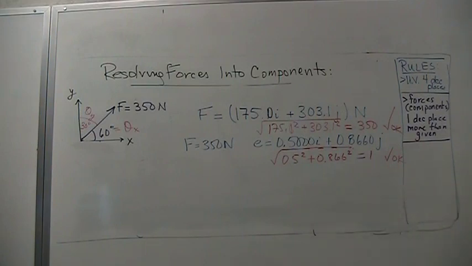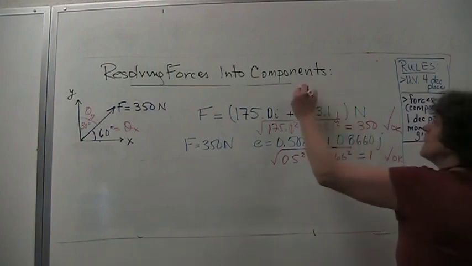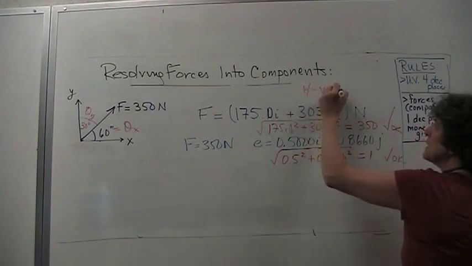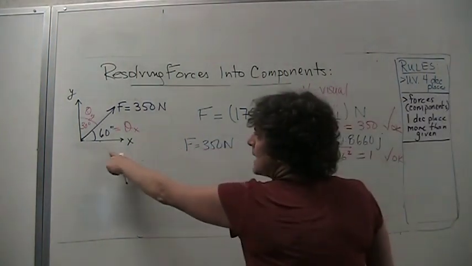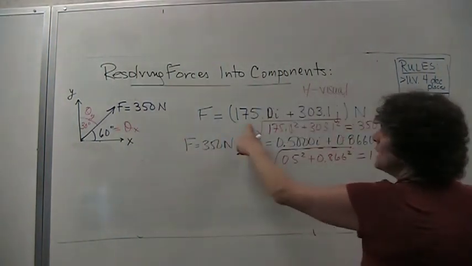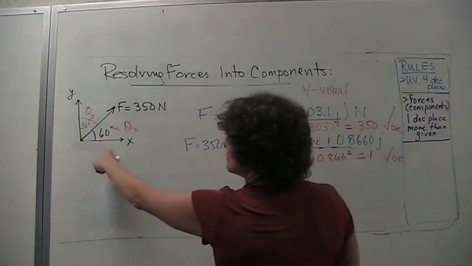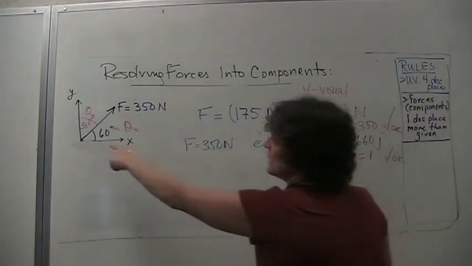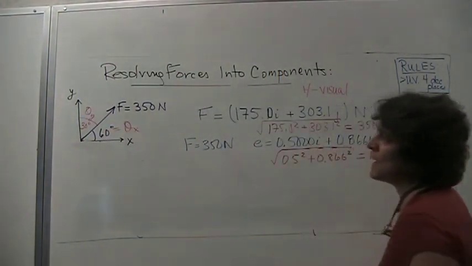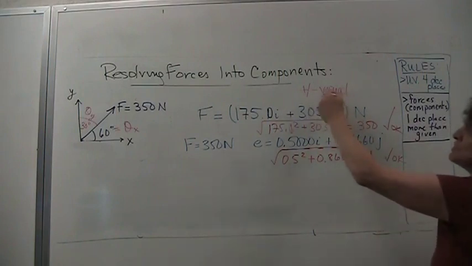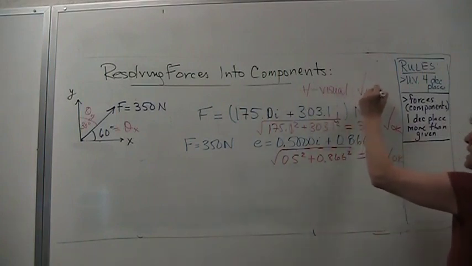Okay? So we were able to check the forces, and we were able to check our unit vector. And we want to be able to do both of those. Another check isn't computational, but it's a visual check. So I'm going to do a plus or minus visual check. Let's take a look at the picture, the schematic that we're given initially, and say, we got a positive x value. Does it make sense that our x is positive? We got a positive y value. Does it make sense that this force has a positive y? And it does. So we did a visual plus or minus check, and I put a check mark with an OK.